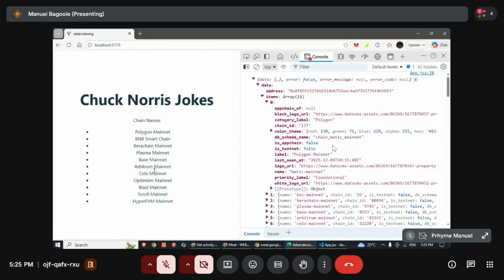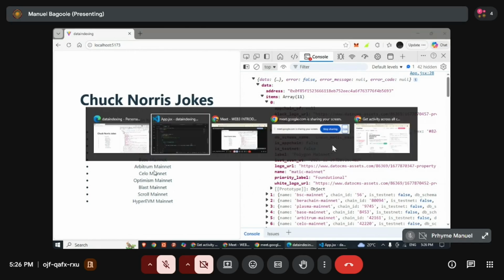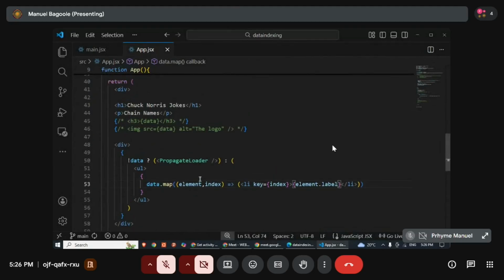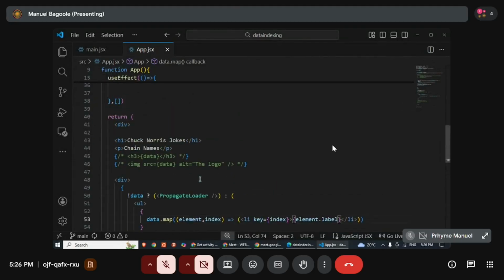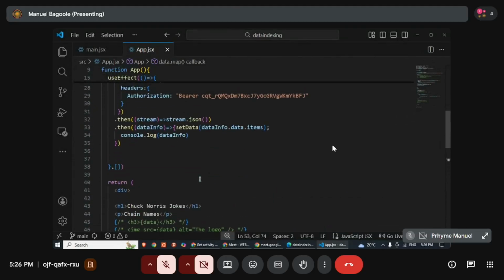Now this endpoint specifically displays activity of a wallet on these specific chains. So maybe I could, instead of, just a moment, data info.